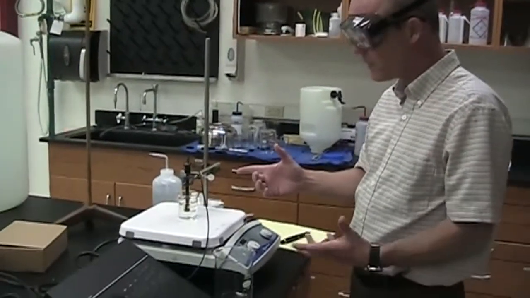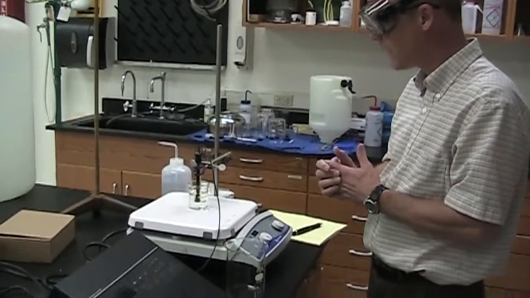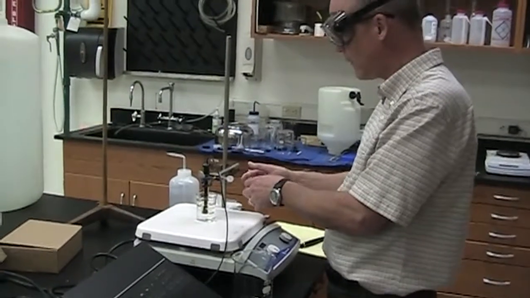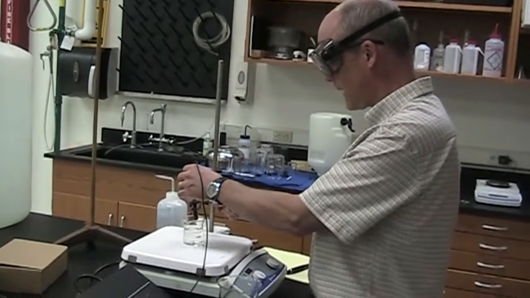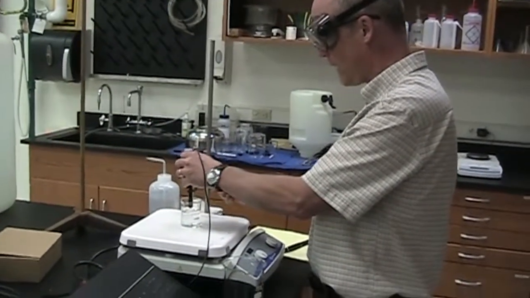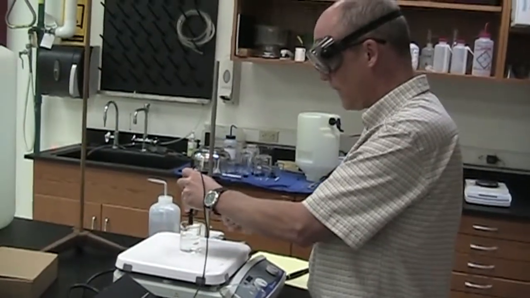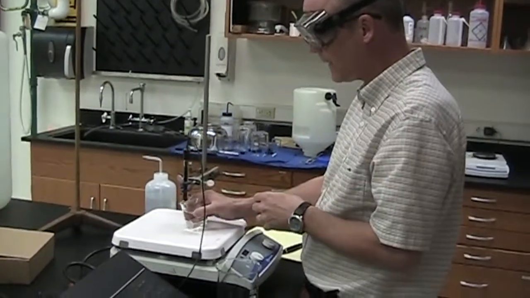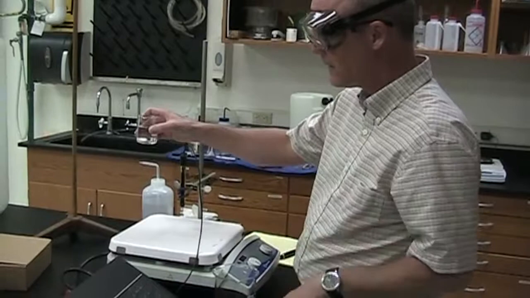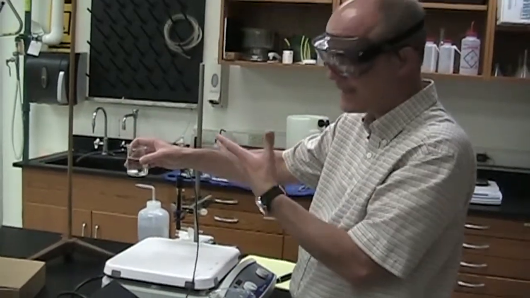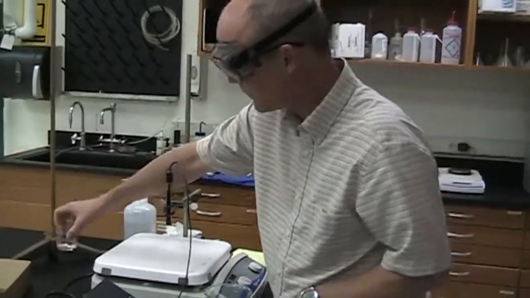Getting ready to make a measurement, we'll follow the same procedure every time. We're going to remove the electrode, probably the easiest to take it out and raise it up. The solution that you found the electrode in, we're going to set that aside, because that's what you're going to put it in at the end of the experiment.